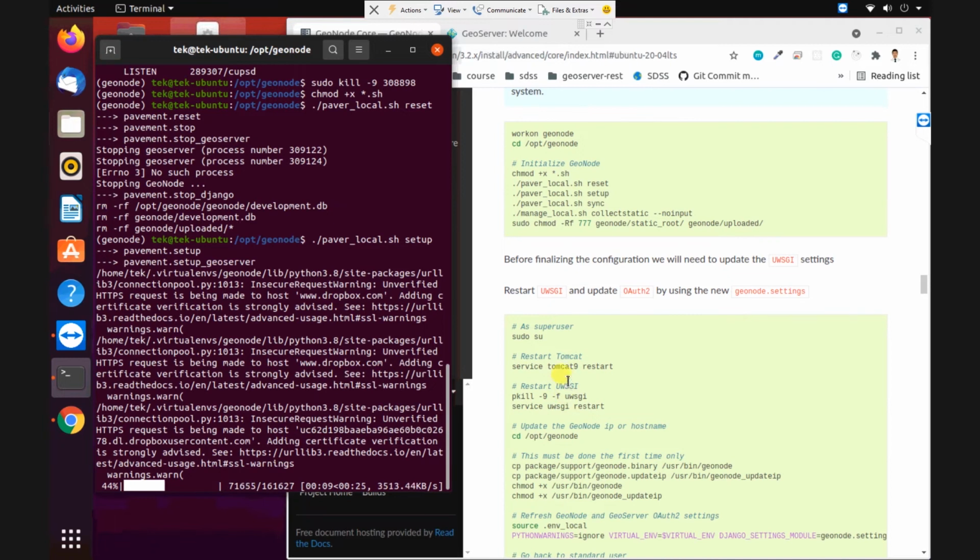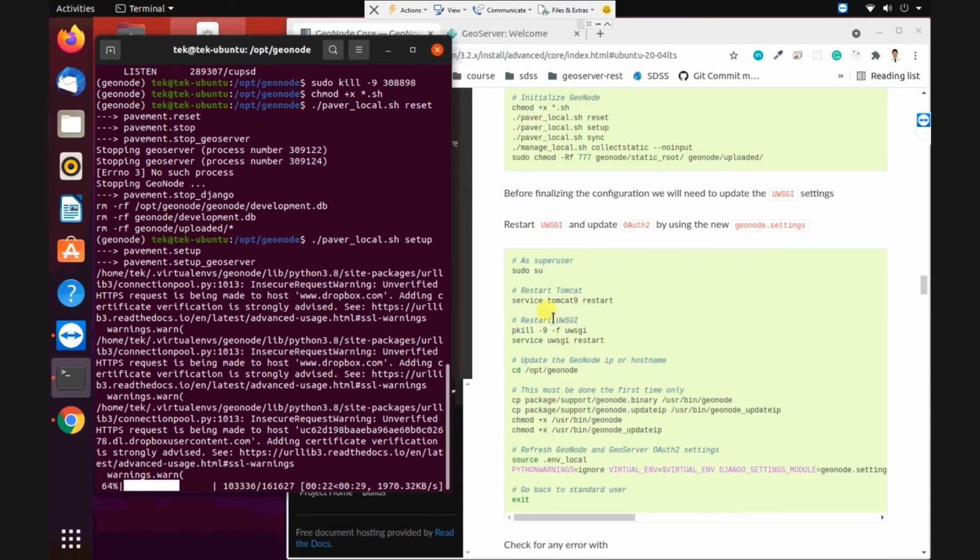After that you have to restart the OAuth2 token, which is linked to the GeoServer. So we are going to do this step. After that, I think our GeoNode will run in Chrome. So let's wait for this.